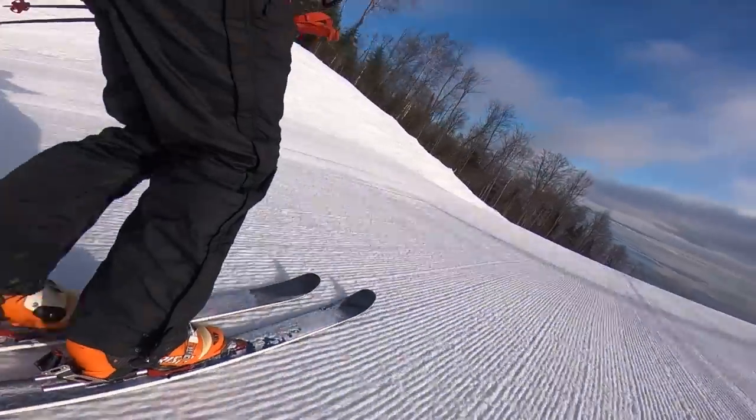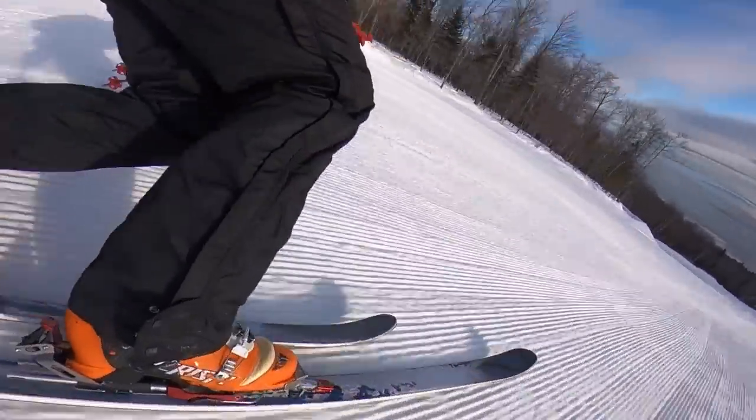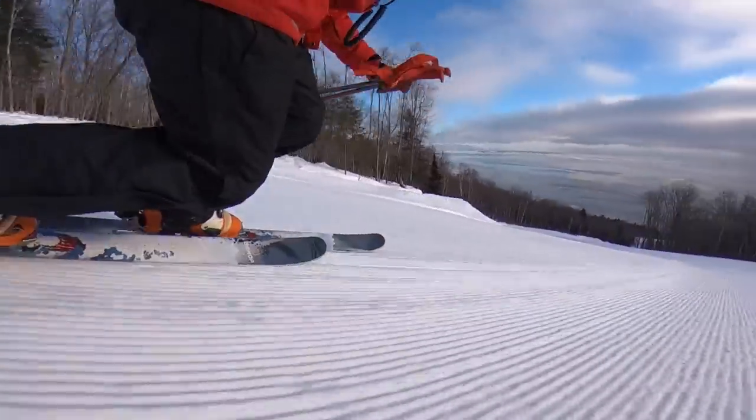I loved it. So the 100 millimeter ski is called the Shetty, and this was my favorite of the two. This is the one I've skied the most. The Shetty is just a perfect all-around quiver. It's okay on groomers. It's okay in powder. It's okay in moguls. So it's not the best at anything, but it's a no-question ski.